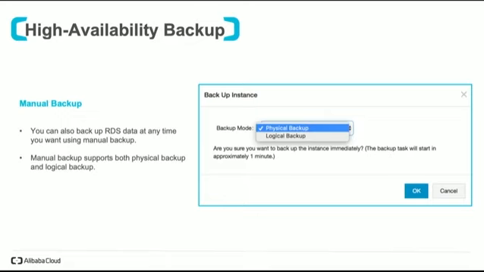And when you select the logical backup, we are backing up the SQL scripts that are updating the data. So with the physical backup, you have a complete set of data. So in the occasion that you need to roll back to this backup, it's much faster. But the only problem is it occupies much more space compared to logical backup.